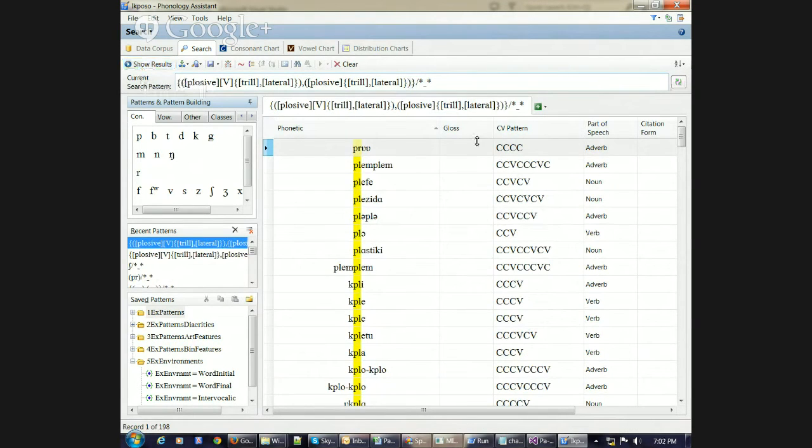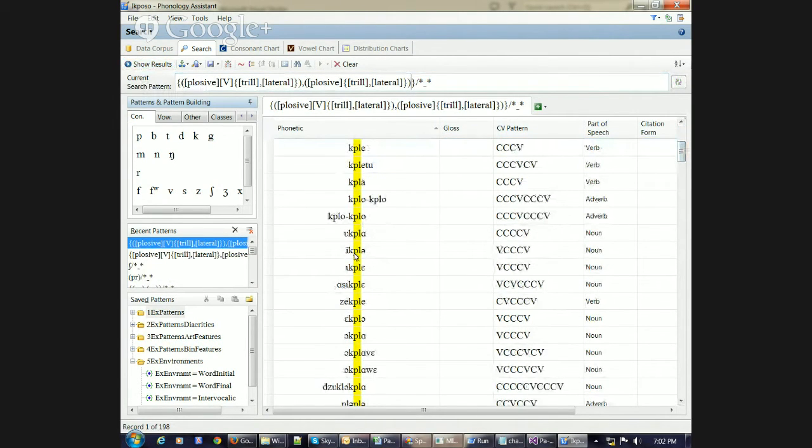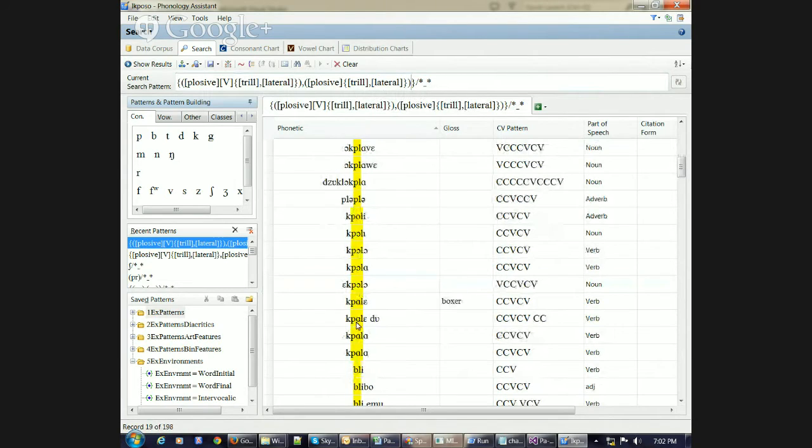If we do this, are you able to see the yellow mark line is getting traced based on the search. In this condition, they are searching plosive and trill or lateral. Here, plosive followed by a vowel and then trill or lateral. So the two conditions are searched with this.